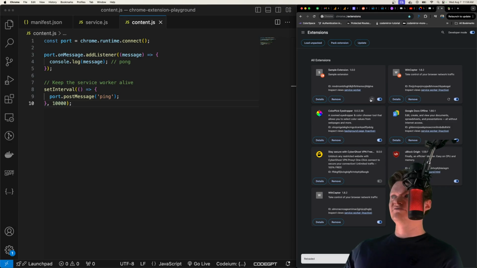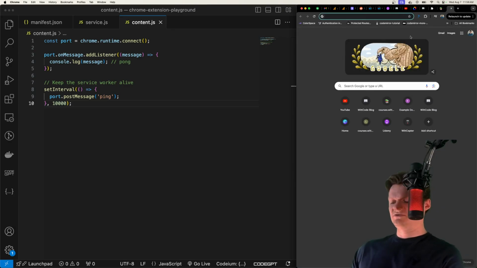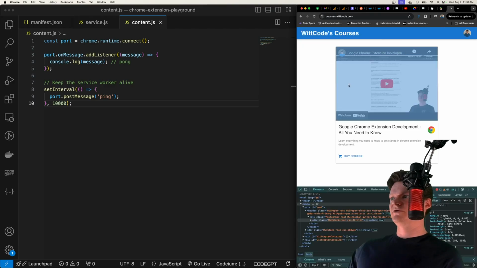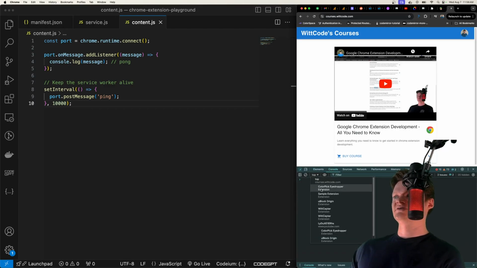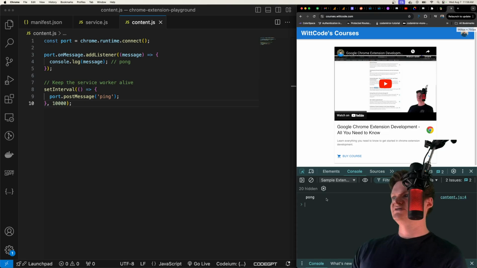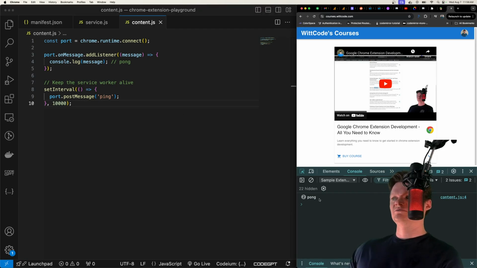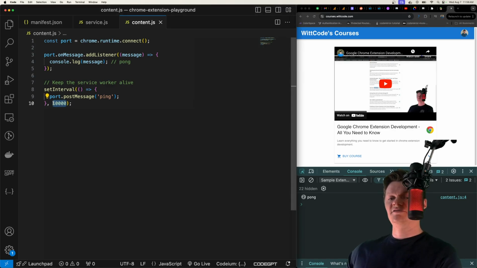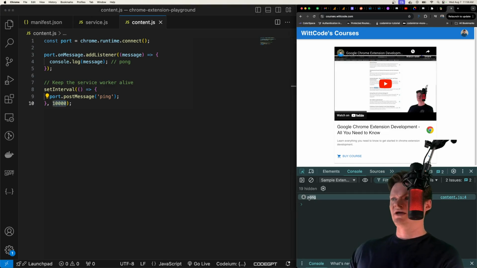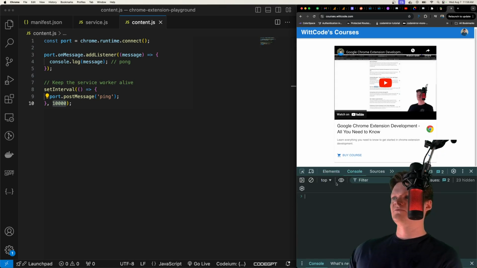So let's refresh this and let's go to my courses site. And now let's open up our terminal. And for the console, let's go to our extension. And in here we should see the response from the service worker right here, Pong, which is sent about every 10 seconds. The service worker will keep receiving this, so if we get past 3, because 3 times 10 is 30, say to 4, this will show that the service worker has been alive for longer than 30 seconds. So we're at 3 right now, keep waiting, and we're at 4. So we can see how we are keeping our service worker alive for longer.